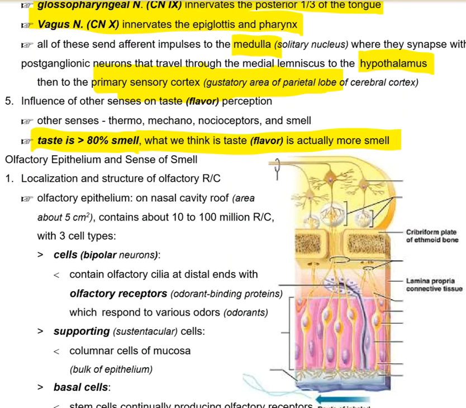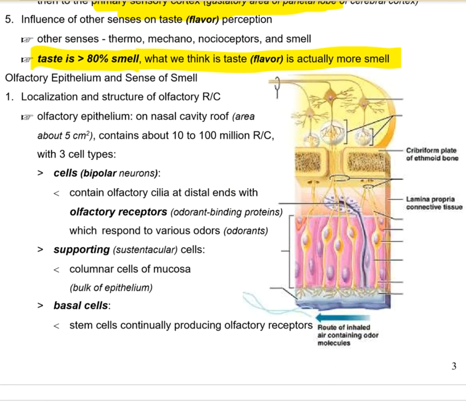And we're going to talk about smell now and kind of relate how these two are together. So olfactory epithelium and sense of smell. So now what we're looking at, this picture here, where is this? On page 576, right? 576. So we'll put that off to the side here, 576.